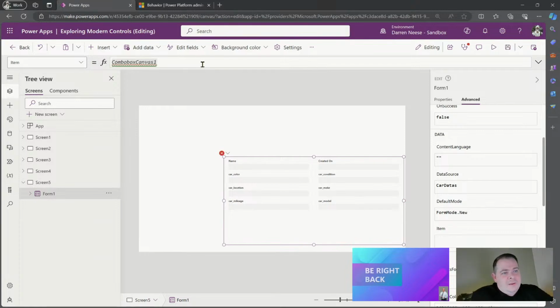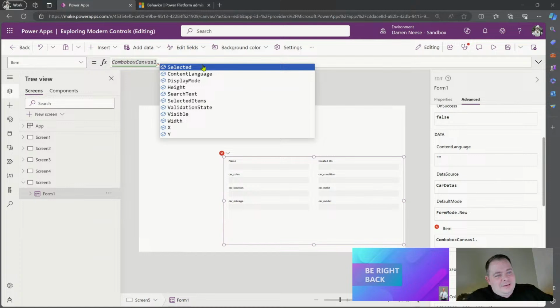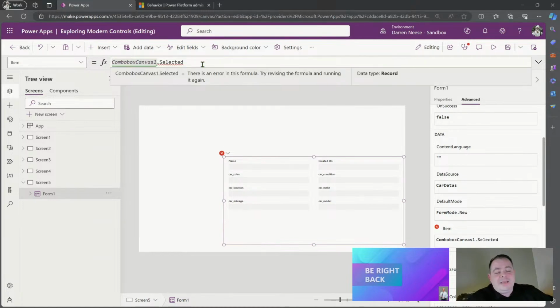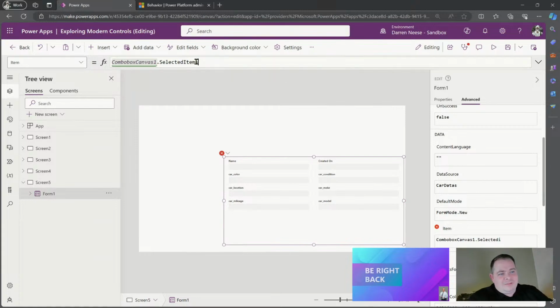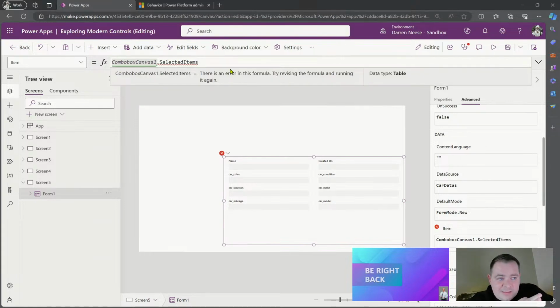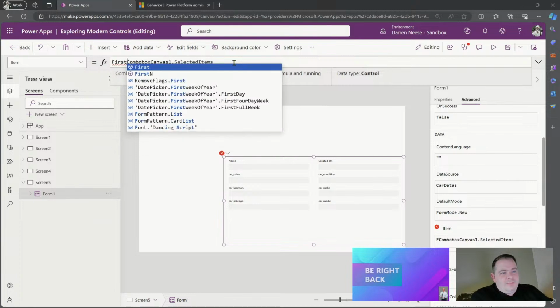So what I'm going to do is say Selected. What is selected in that combo box? Because that combo box allows multiple selections, it's like, no, you can't use this. In fact, if I hover over the red squiggly, it says invalid formula, expected value compatible with data source. So I'm going to say SelectedItems instead. Now it's not going to like this because there's more than one item there. So I'm going to go to the beginning and say, just give me the first one.